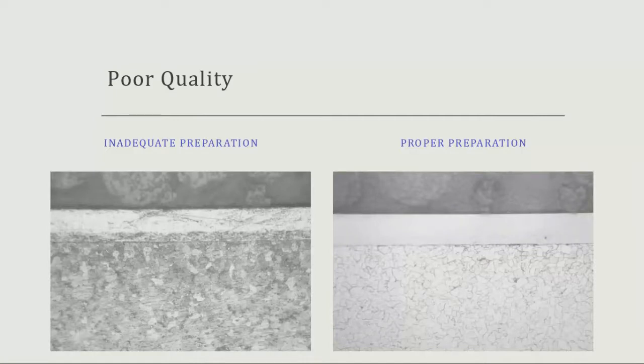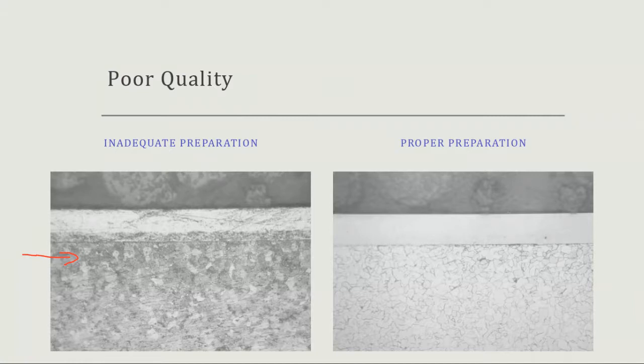Then you have the inadequate preparation of your sample. The image on your left obviously is going to be not good. You have scratches, and disturbed metal tends to etch darker faster. So all this region here where it etched darker is still deformed material. It doesn't give you the true grain structure. Okay, and then you see a bunch of scratches running through that layer.